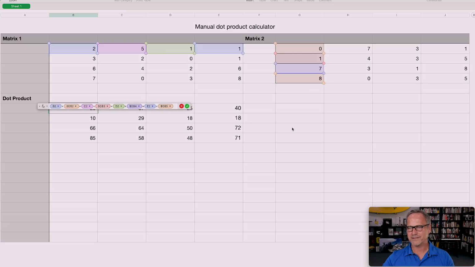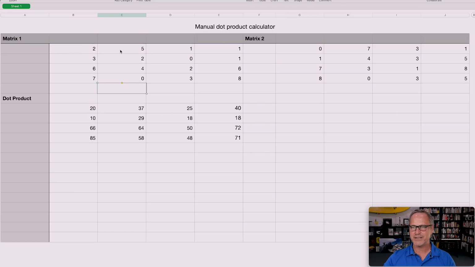So you can just basically see how that whole thing works if you're interested. Anyway, this allows you to play with it. One of the interesting factors about this is if I change this number, for example, from 5 to 0, you can see how this entire row changes. So changing row 1 up here in this first matrix changes the entire row in the second matrix, the dot product matrix.